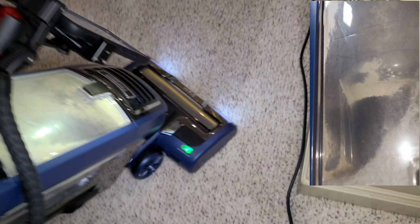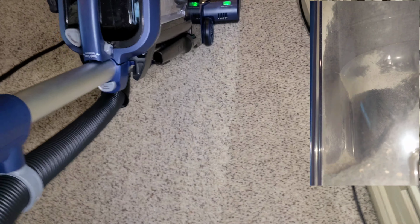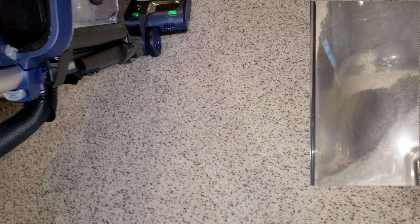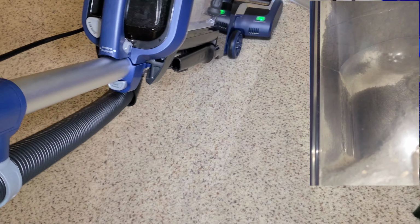Look at the difference in the carpet after cleaning. The Shark has been able to find a lot of hair. As you can see, I vacuumed, like, what was it, a couple days ago, maybe. You can just hear, there's still more dirt coming out of the carpet. This hallway, you'll be able to see on my second camera angle just how much hair is in the carpet. It's pretty incredible, I will say. It's just piling with pet hair.